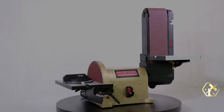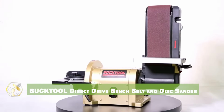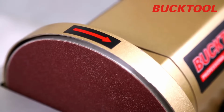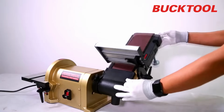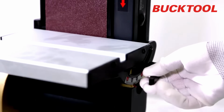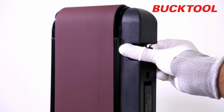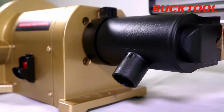Say hello to the BUCKTOOL Direct Drive Bench Belt and Disc Sander, a must-have for smoothing out rough stock with ease. This powerhouse combines a 4x36-inch belt and a 6-inch disc, driven by a quiet, efficient motor that cuts through vibration like butter. No more hand-sanding headaches. Just tilt the belt from 0 to 90 degrees and shape edges or flatten surfaces effortlessly. The cast iron base keeps it steady, so you're not chasing it across your bench mid-job.